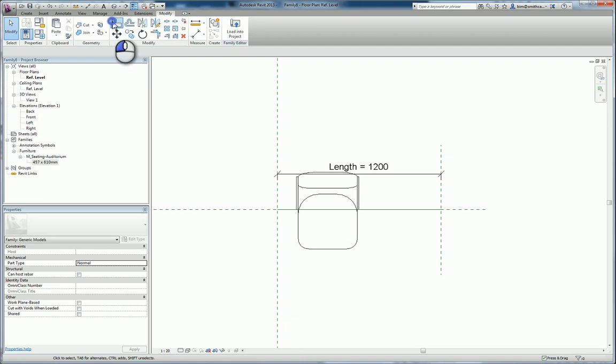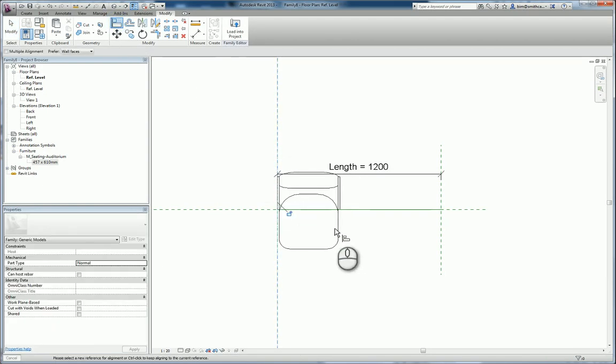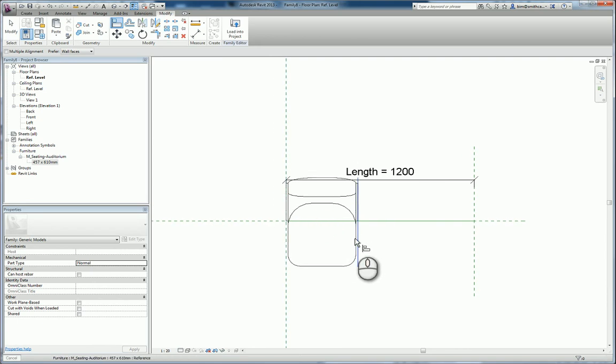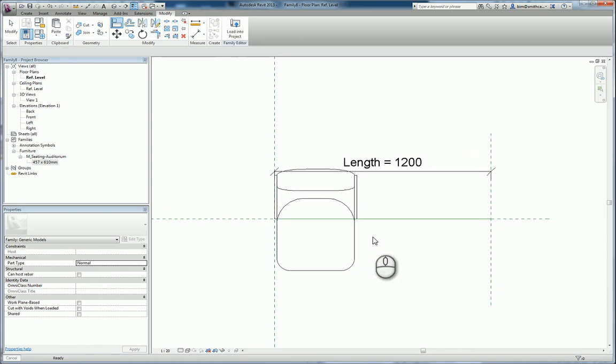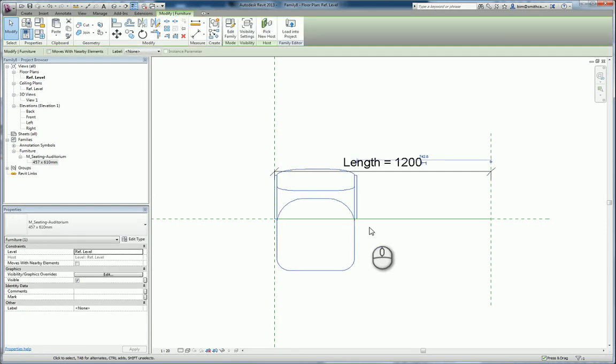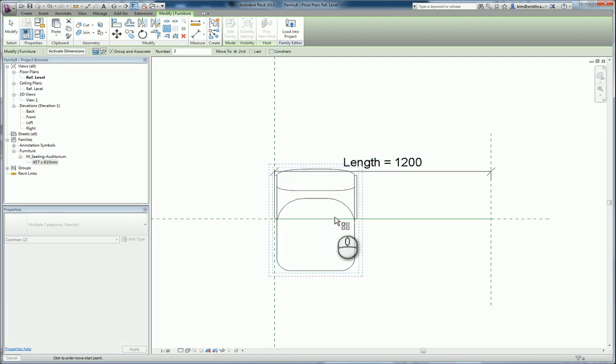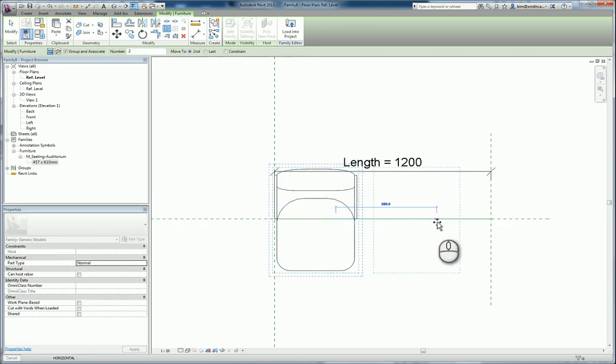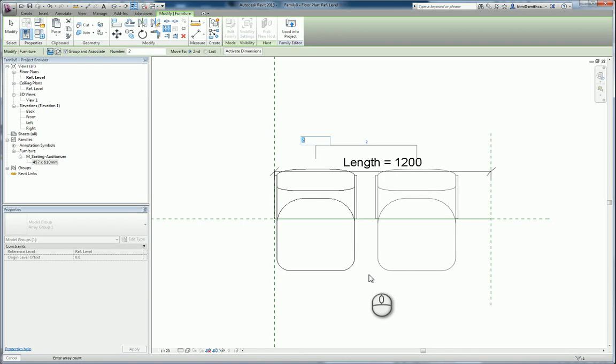Now I'm just going to align this to the edge here. So I'm going to pick on this edge and, oops, sorry, I'll align this first and that second. I've aligned that. Okay, and the next thing we're going to do is just escape a few times. Then we're going to go make an array out of this. So I'm going to click on that, and I'm going to pick the array command here. And I'm just going to array this from here to somewhere over here. Doesn't matter right now. Hit escape a few times.